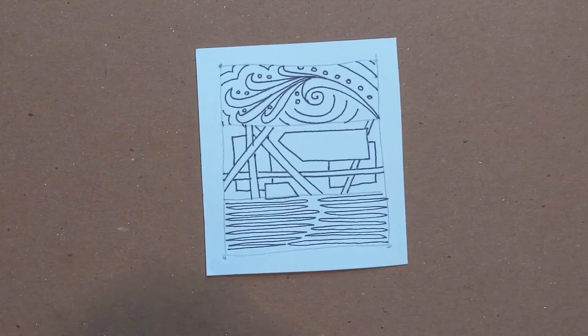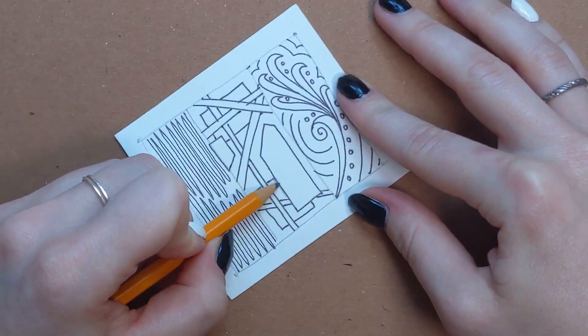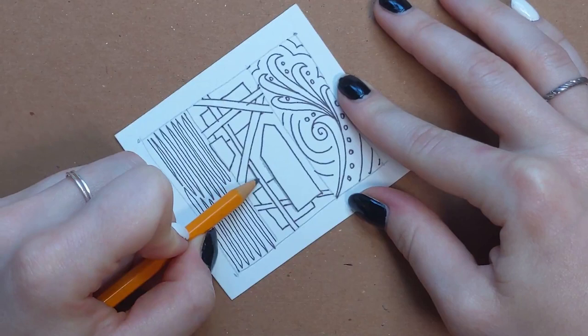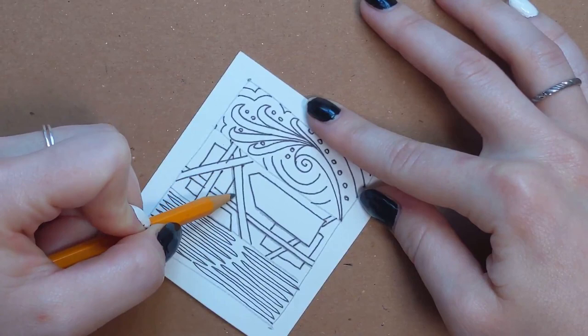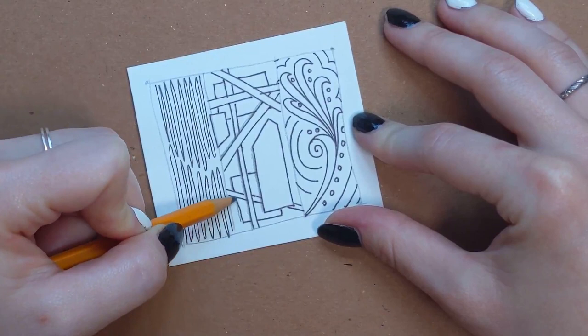Once your drawing space is filled with lines and shapes to your liking, it's time to add some depth. Using a pencil, add some shading or darken areas. Help emphasize overlapping with shadows, or darken the background, or in between spaces. You can use a blending tool or your finger to create a smooth blend. Shading with tones of gray will give a sense of depth and realism to the drawing.